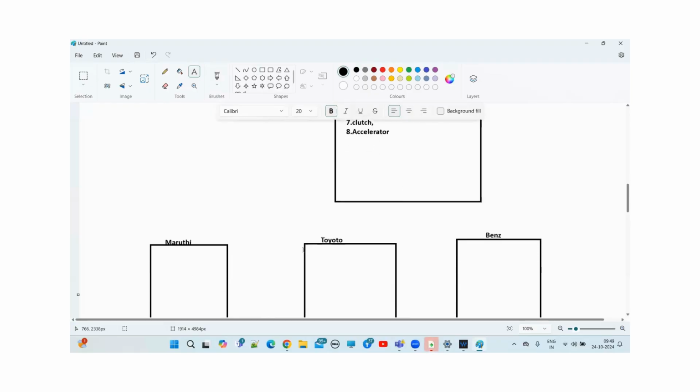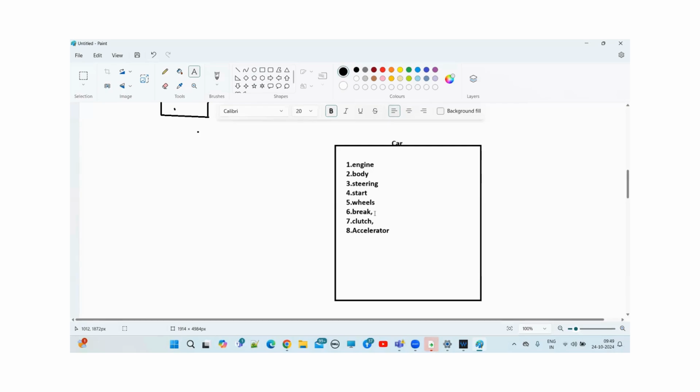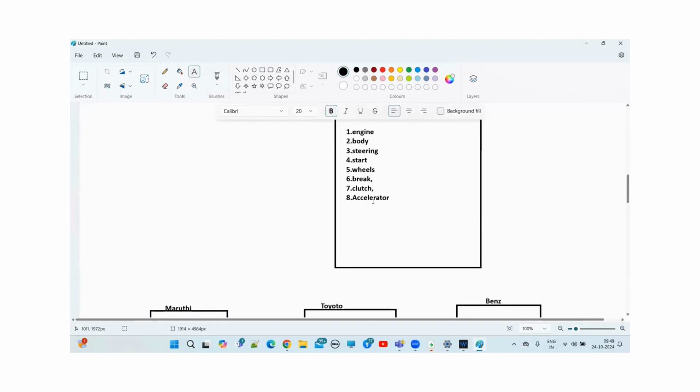See, Maruti also should have an engine, a body, steering, start functionality, wheels, brake, clutch, accelerator. Right? If you apply the brake, the car should stop. If you want to put some gears, here gears also.